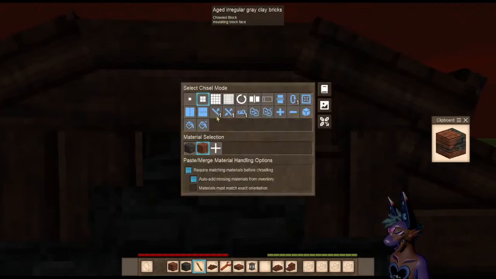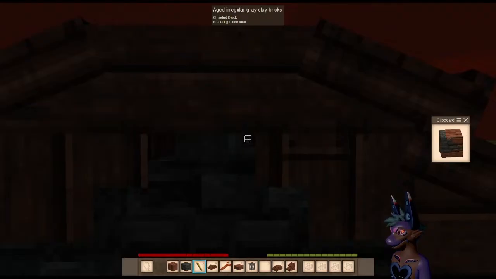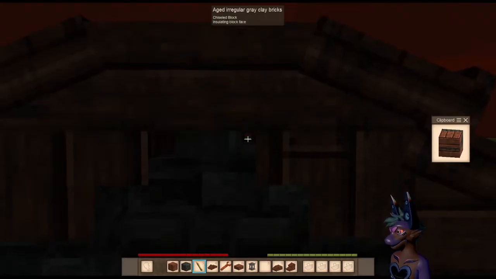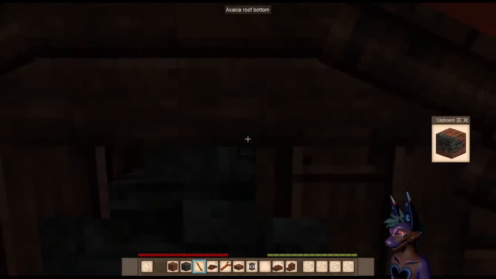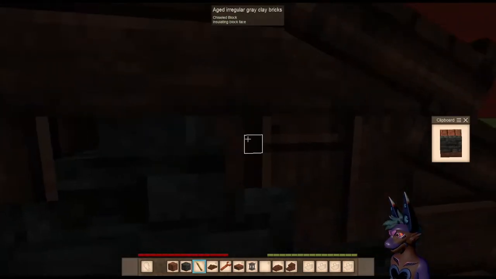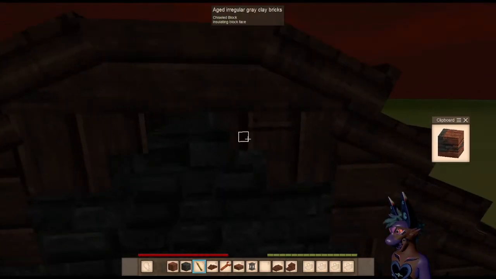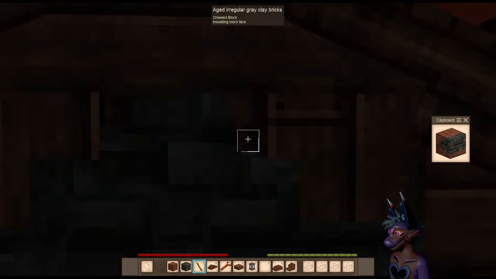Are we doing this? This is a single block. Oh, I actually got that right. Okay, that's cool. It's very nice, actually.